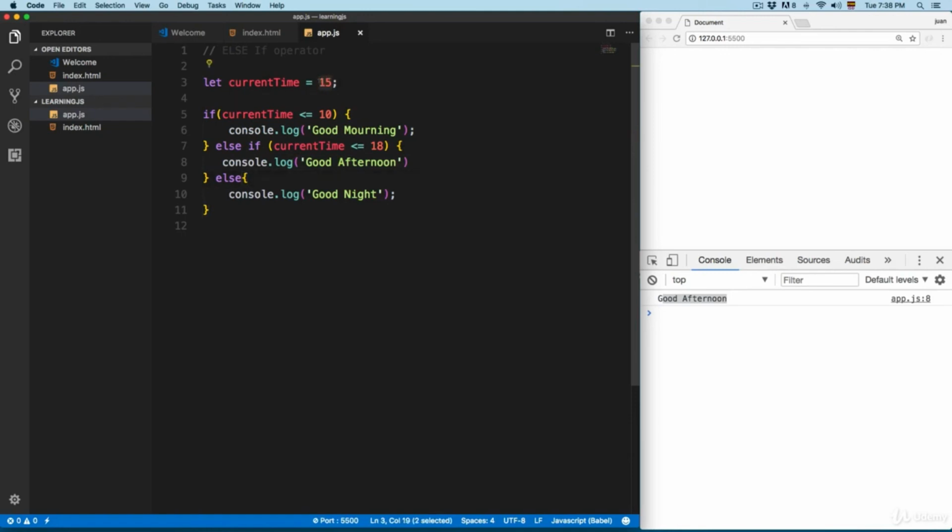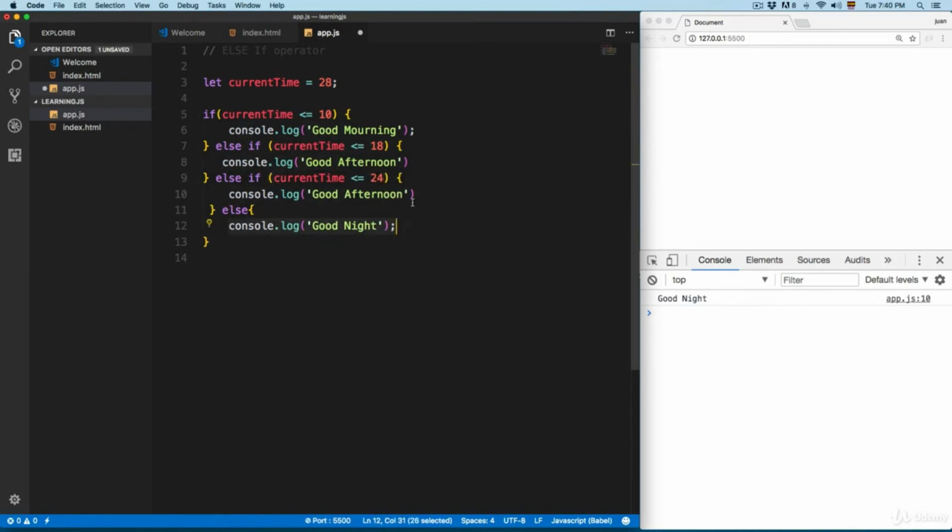So let's add something like 20, and now you can see we have good night. Both of these conditions are not met, but this one, the else statement, is going to be executed. So let's review what happens if we add something like 28, something like that. It's going to print good night, and we all know that there are no 28 hours in the day. So right here, you can copy this, paste, and we're going to have 3 conditions. This one, and this one. And we're going to add 24 right here.